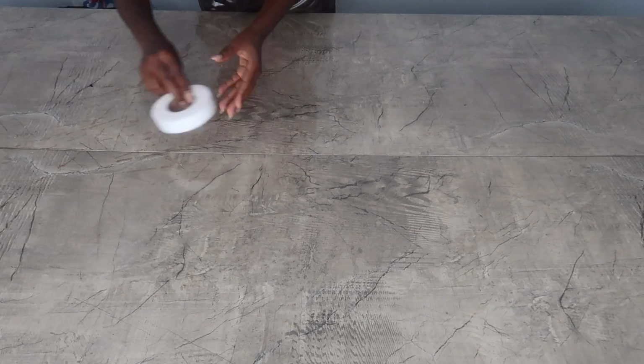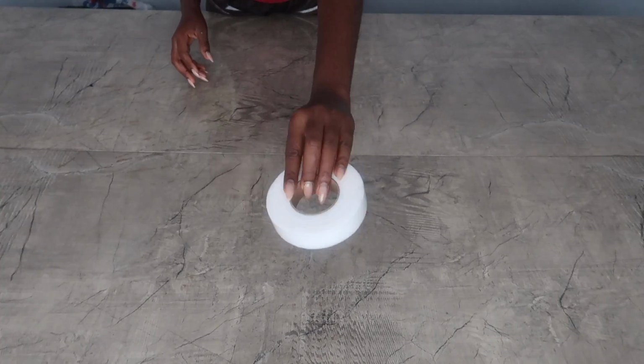Here's what you need. Fabric, hemming nets, and your scissors.